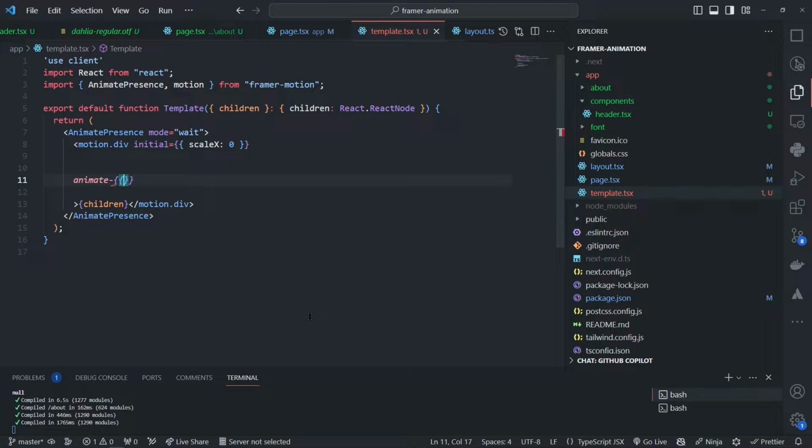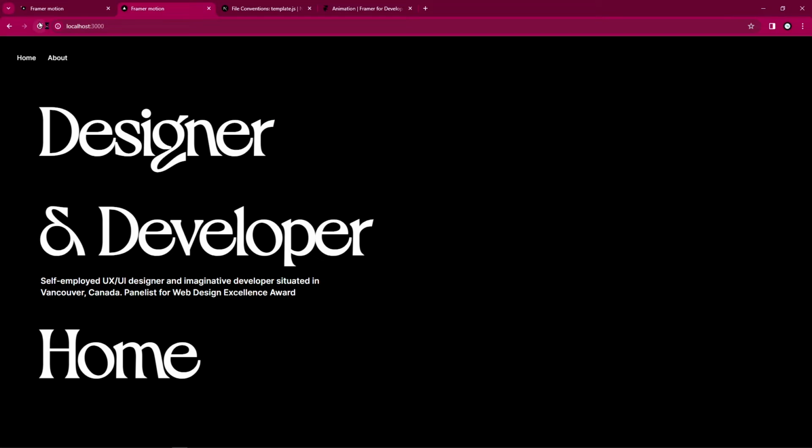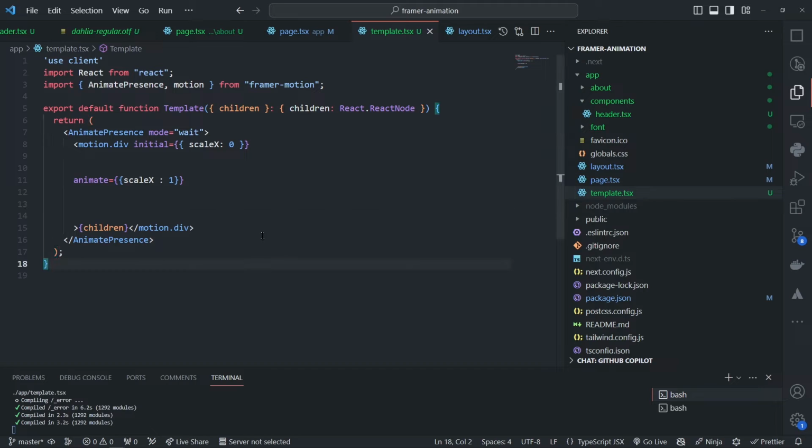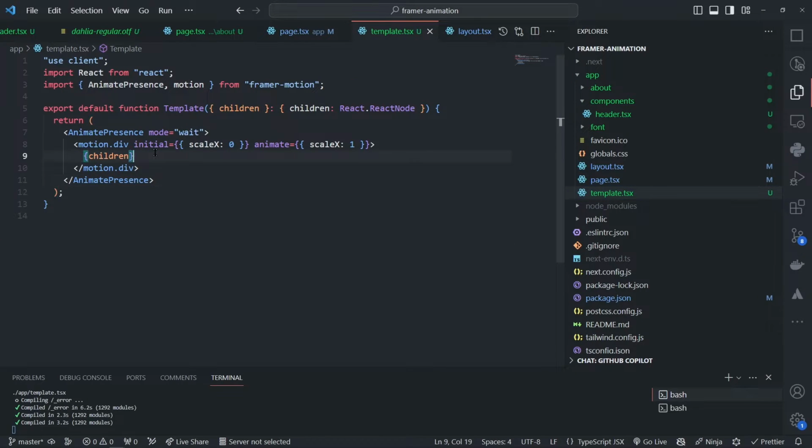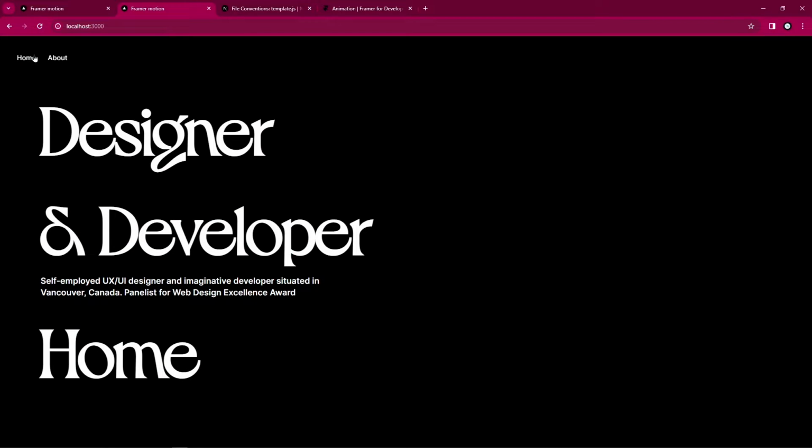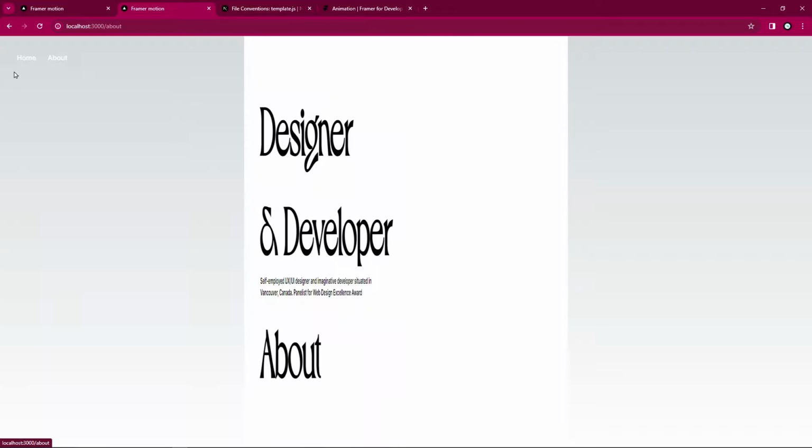So next, we could say animate. We want to animate X axis for 1. Then let's see what we have. Okay, so we have X. Let me pull up the code editor again. What we have here is initial scale X is 0. Then on animate, scale X is 1. And that is what's giving us this particular animation that we can see. It's still looking kind of weird, but we are getting there.